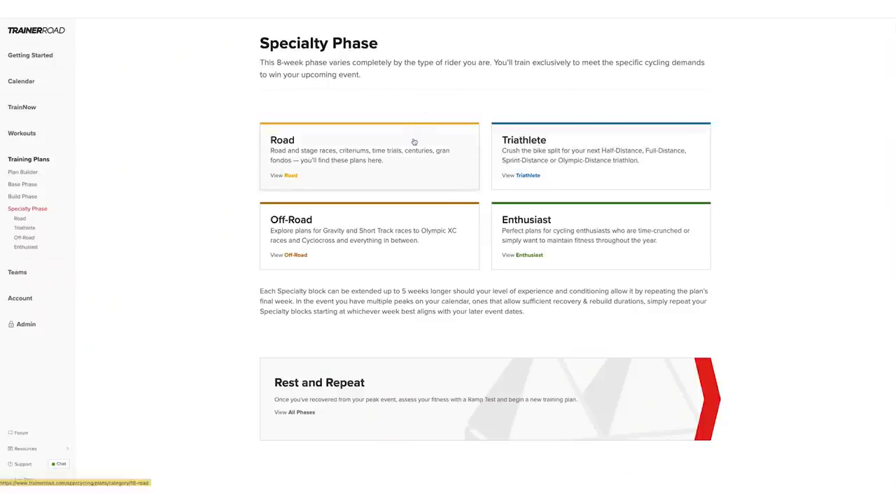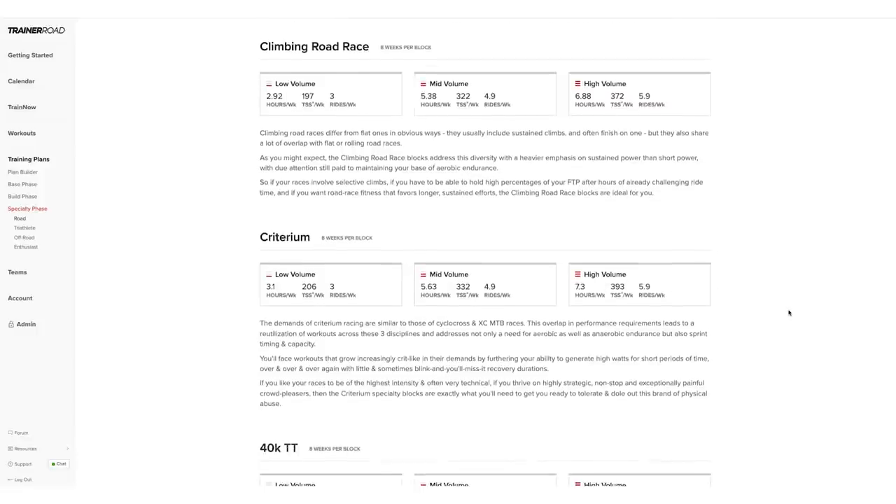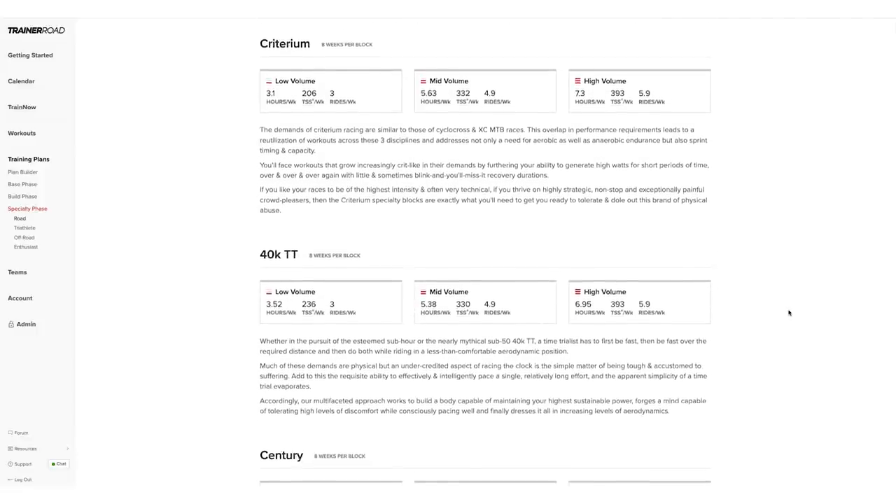Structured interval training for cyclists has an ever-growing mountain of evidence showing that it makes cyclists faster. So if you have to choose, absolutely pick your structured workouts and stick to that training plan. In conclusion, it seems reasonable to use BFR training as you would any other additive training intervention — like heat training or elevation training. If you're a good candidate and okay with the risks, implement it into your training as long as it doesn't compromise your workouts or recovery. As for me, I'm going to keep prioritizing consistency and following my TrainerRoad training plan, hitting my workouts, and I'll find ways to work in BFR training and experiment with it, so long as it's not compromising future workouts or recovery.